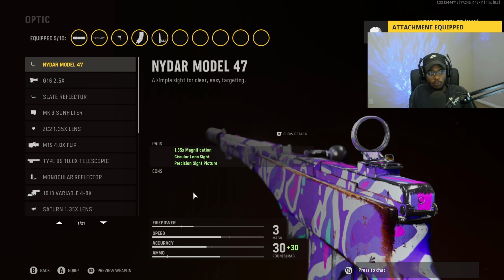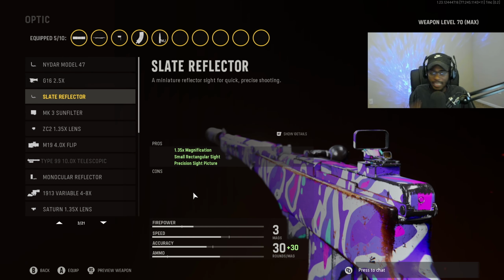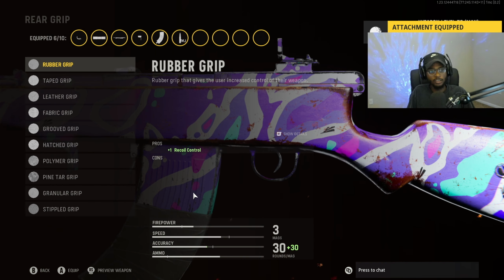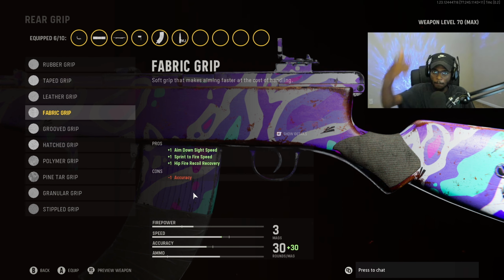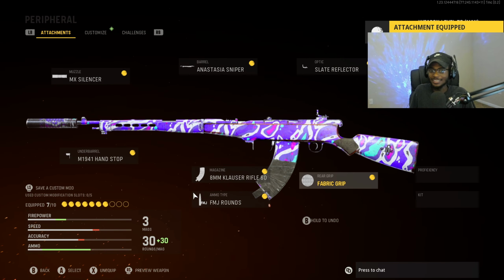Now for the optic, we are gonna put on the Slit Reflector, clean optic picture. This is a precision rifle, so make sure you guys have this on for your class. Now for the rear grip, again, business as usual. We are gonna put on the Fabric Grip so we can bump up that close to medium range handling, making this weapon nasty and just mopping the floor with 99% of the SMGs in the game that we've had all year, which is insane to say.